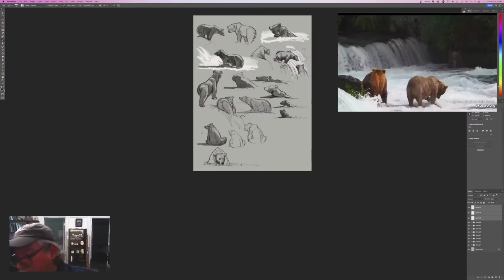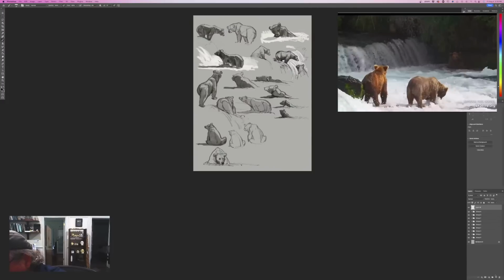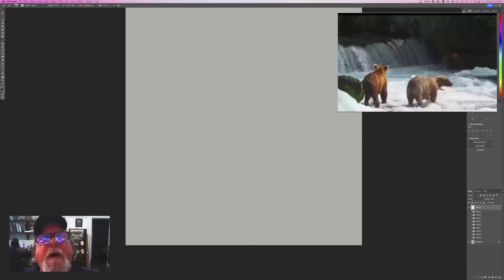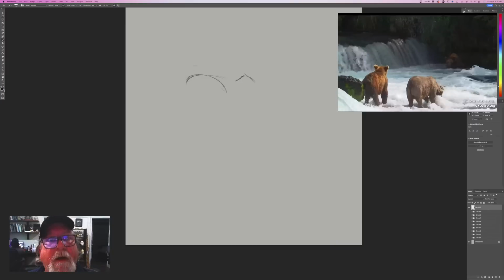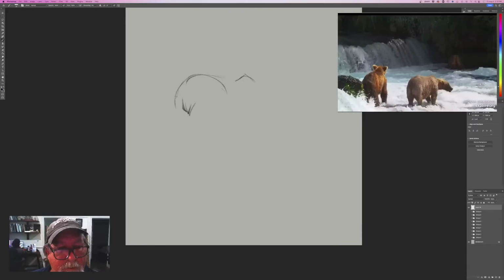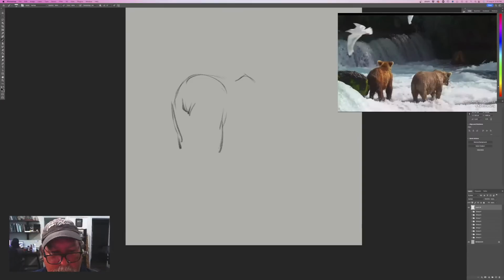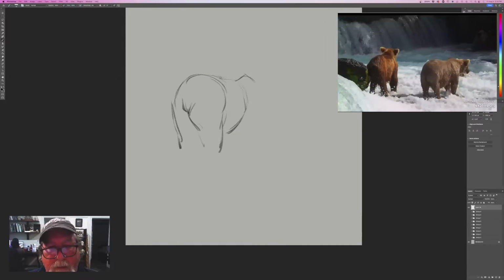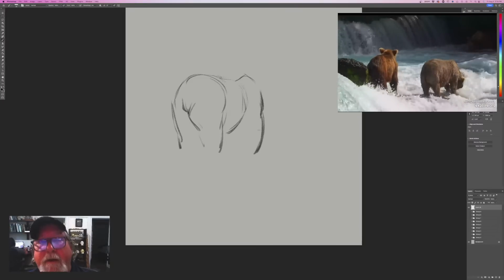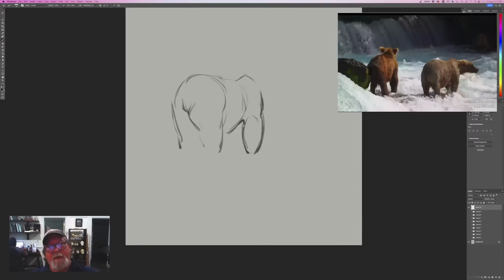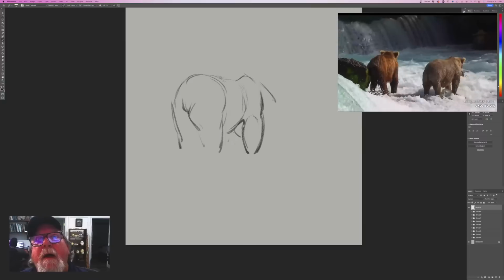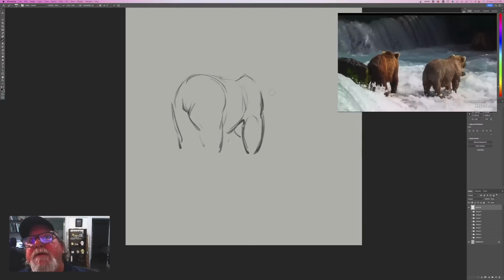So wow, we're getting quite a page here. Let me add another one. We'll fill this sucker right up. His little butt, tail. Overlap, overlap, overlap those shapes. Look how big those forearms are. We come down here and the big forearms right here. They make such a great silhouette right there. I love that. That's such a bear trait. I want to clear out a silhouette on this head. Let's have him look around, see where he looks.